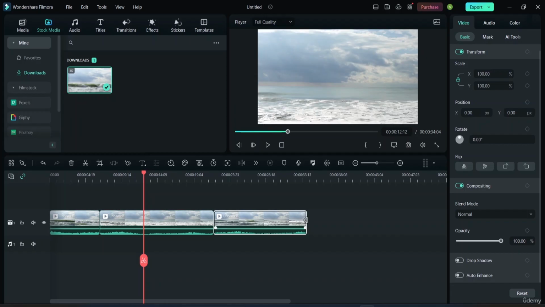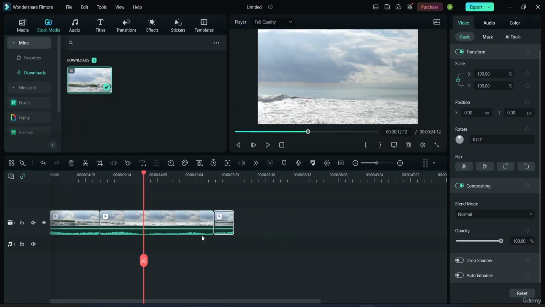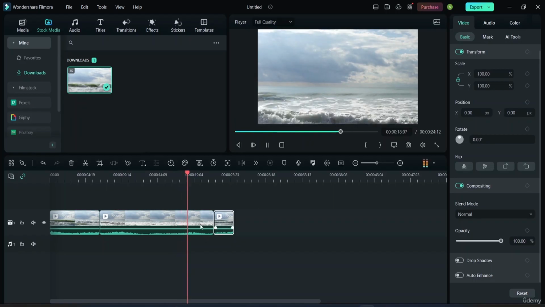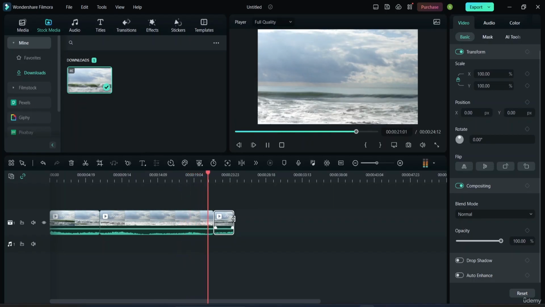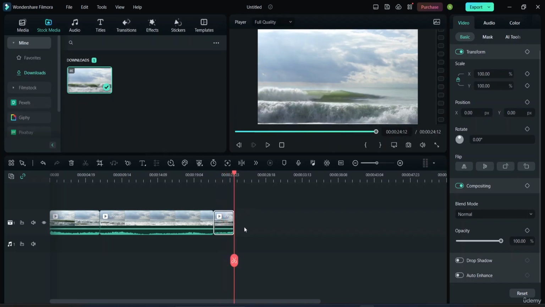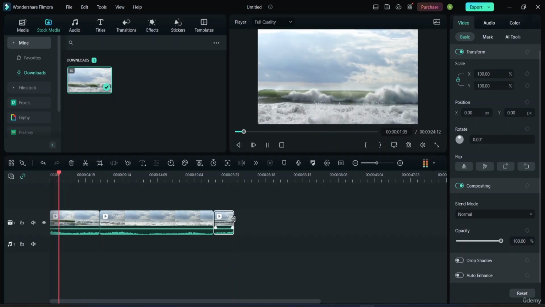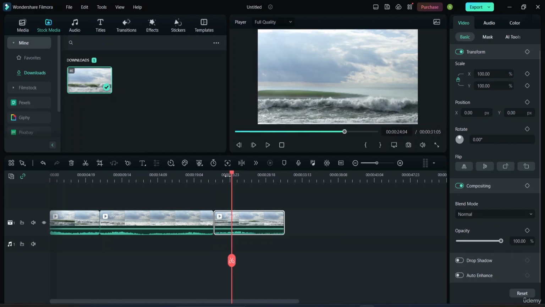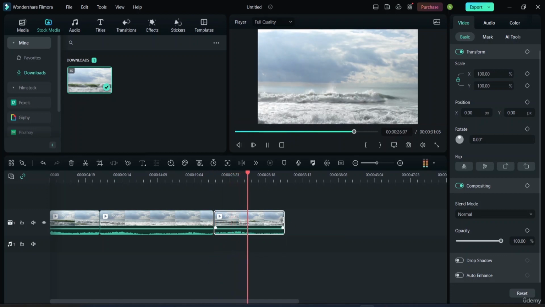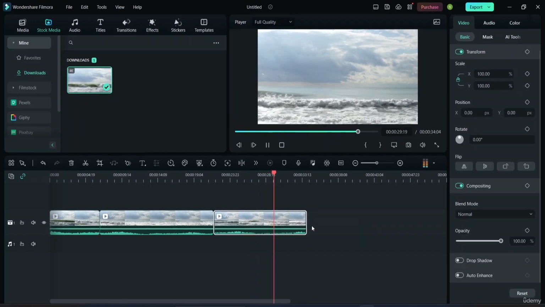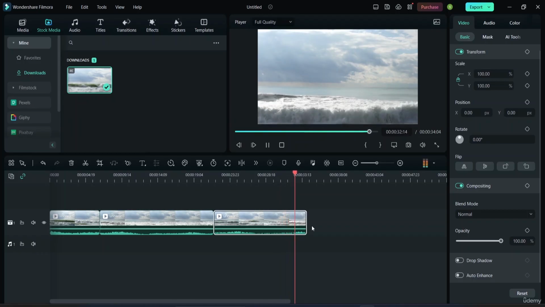So here if I just want to trim down temporarily, that I don't want to cut it, but I just want to trim this down, I'll be able to do that. Here I'll be showing you guys with this transit. So here you can see my video will stop here, and again if I extend my video till here, bring my playhead on this frame, you can see my video will go on till the time I want.